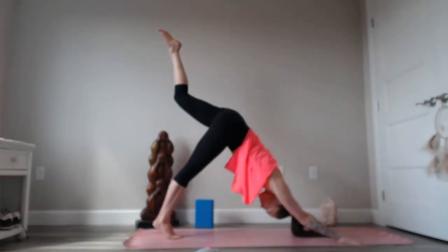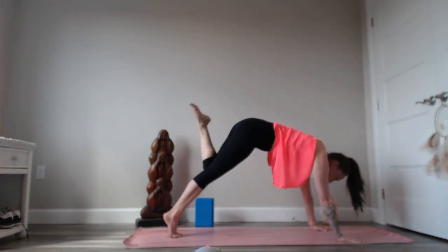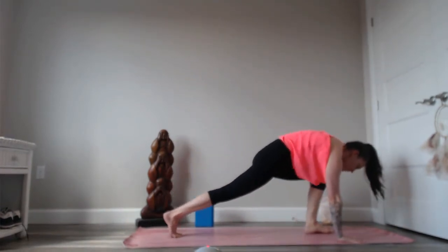Nicely done. Left wrist, right wrist, right tricep, back and up. Beautiful, inhale. And exhale, bring that foot forward between your hands.